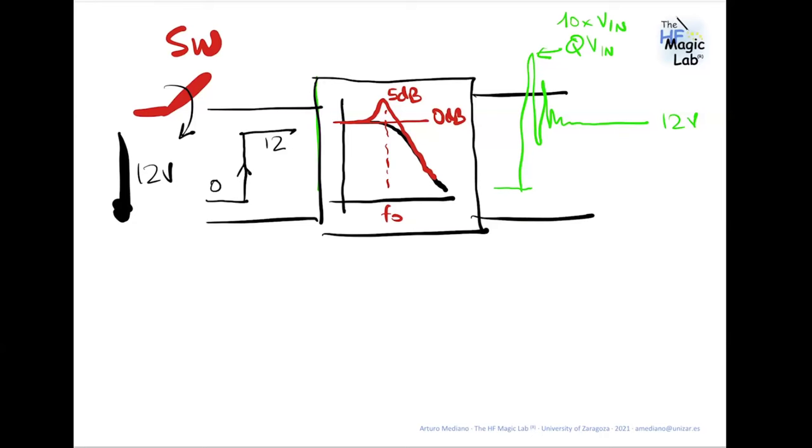Because there are other probabilities to create problems. But in my experience, where I have seen this more important is in immunity tests. When you apply an immunity test, this underdamped situation can create very high transients at the output of the filter, including in the situation when you have here a varistor. Perhaps the varistor is clamping the input voltage, but because of this underdamped situation, you can recover the voltage at the output of the filter.